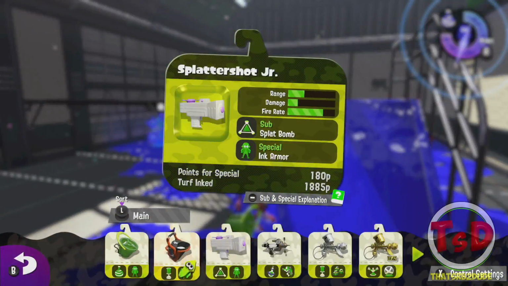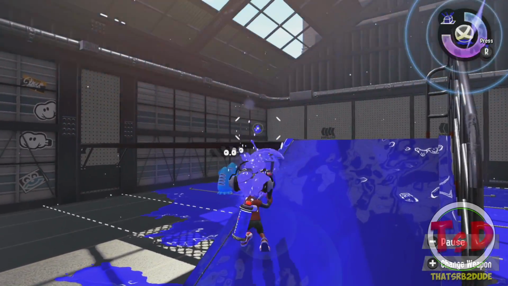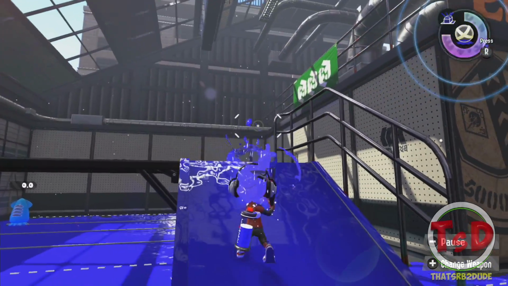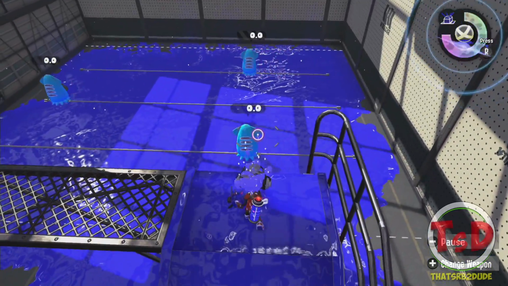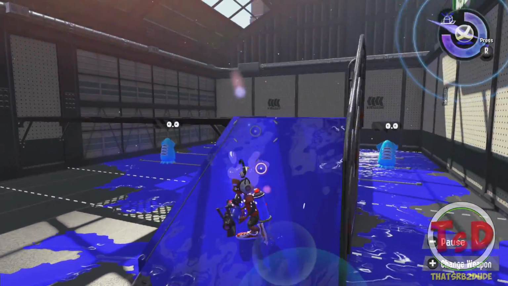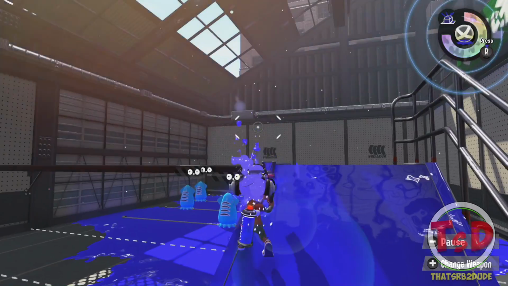Now, if I wanted to use the 52 Gal and try to do that, most likely it's gonna be a 3-shot kill because of fall-off damage. And actually, that depends if I can actually hit the target right there. Actually, that was 4 shots because of how the fall-off damage was working. But as you can see, it's not as reliable. It doesn't really get a quick kill, but with the Tri Slosher, it's much easier to do that.